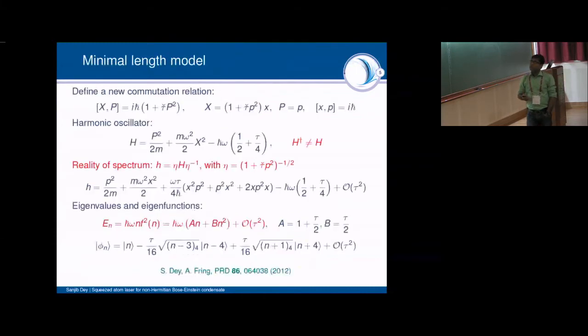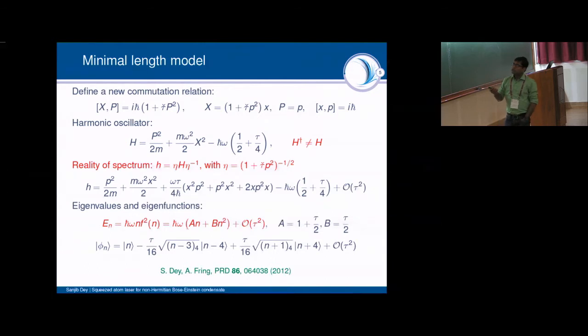So I will use this trick on some model. This is an example. I've just introduced a model where the commutation relation is modified into this form, so that the observables capital X and capital P can be represented in terms of small x and small p, where this is the usual quantum mechanics. So that we have a harmonic oscillator in this space, and of course this is not Hermitian. Okay, so we use the standard techniques of pseudo-hermiticity to get a Hermitian counterpart of this Hamiltonian by having a metric operator which has been calculated in this paper.